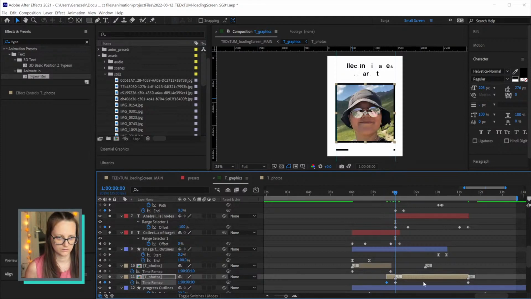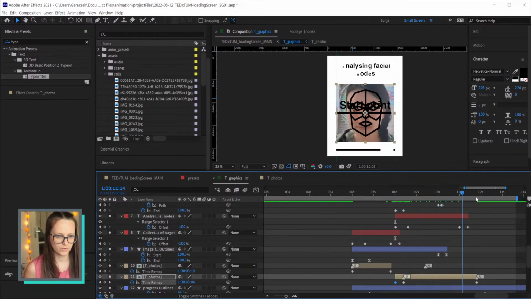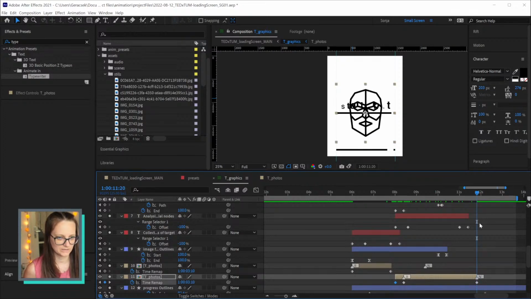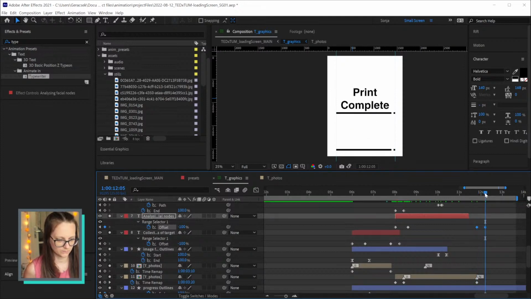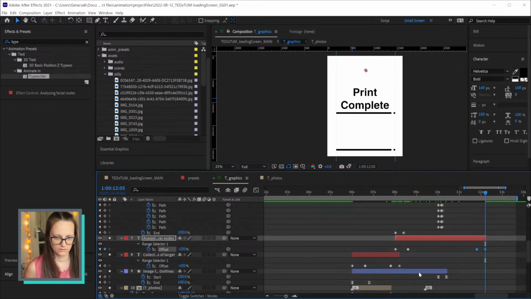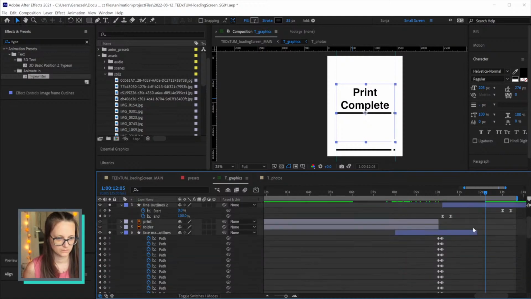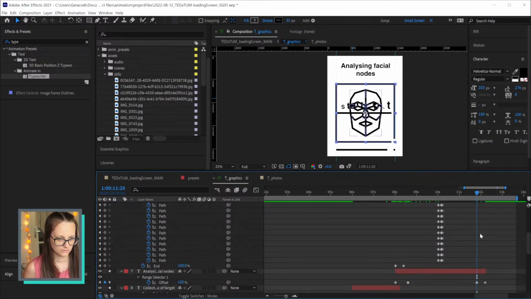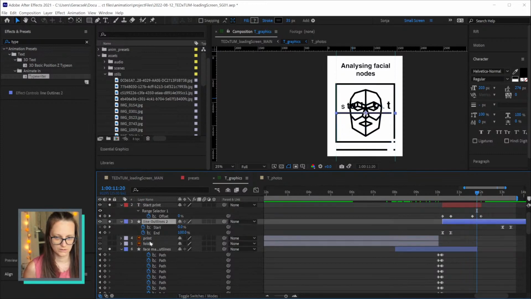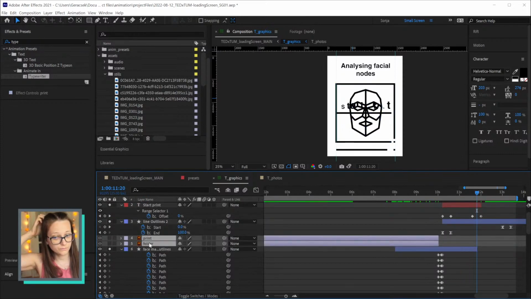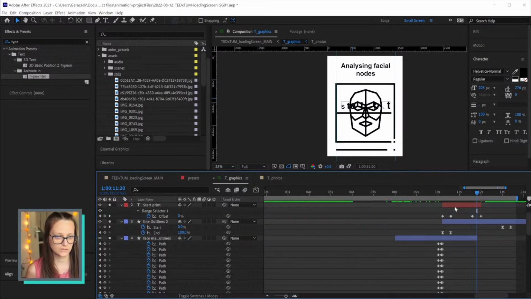and start it earlier. That way I'm not disrupting the length of that. And then it's gonna go blip, blip, blip, until we're done. Then this is going to animate away. The image lines are also going to animate at this time. Then we're not gonna do the print and folder thing.